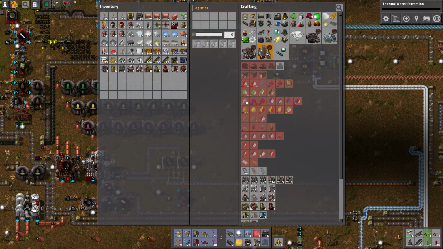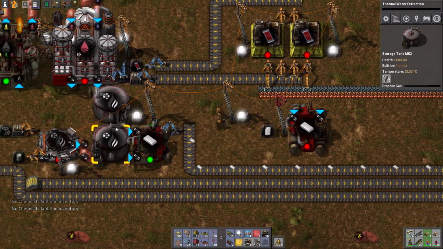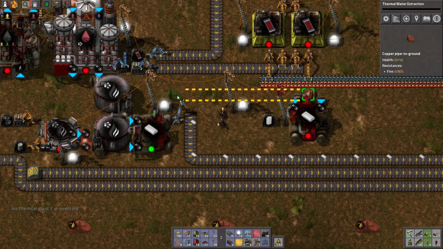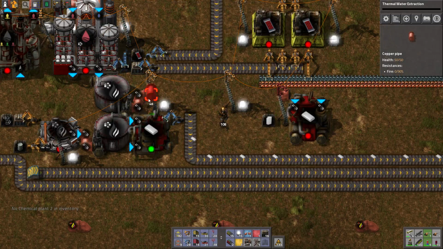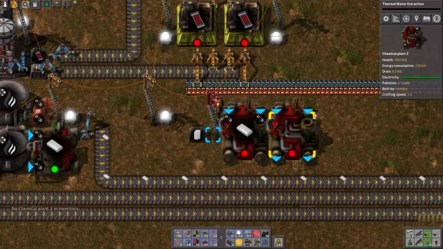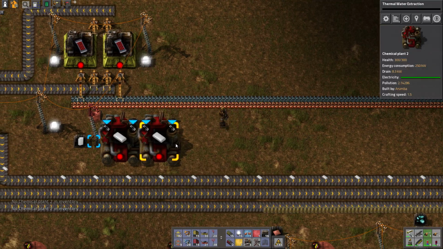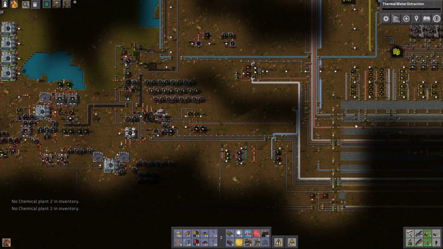Okay. I picked up those two I put down, right? Yeah. Okay, good. And actually, with this size electric pole, I wonder if I can get away with doing 3 in a pair? Let's just stick with the tried and true. And of course, now I need steel.